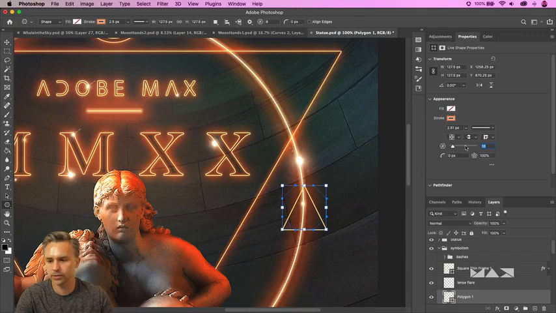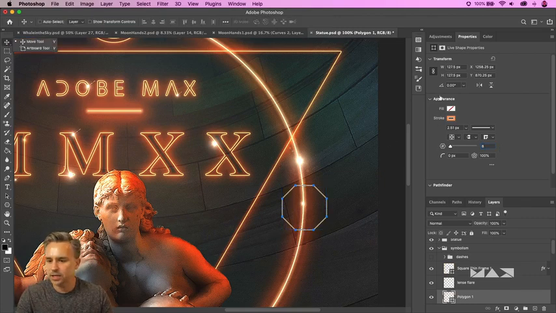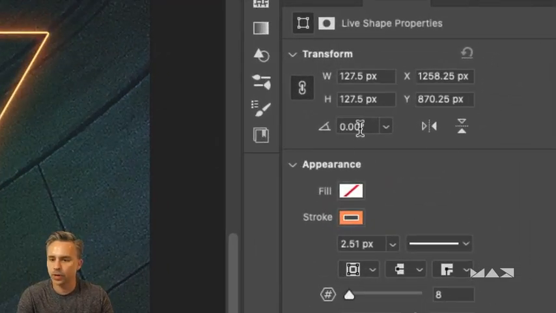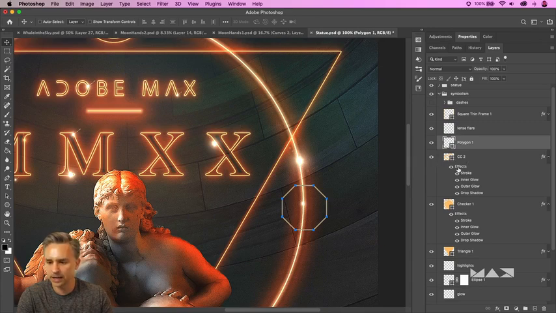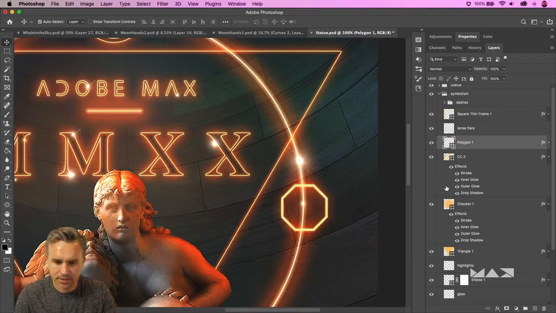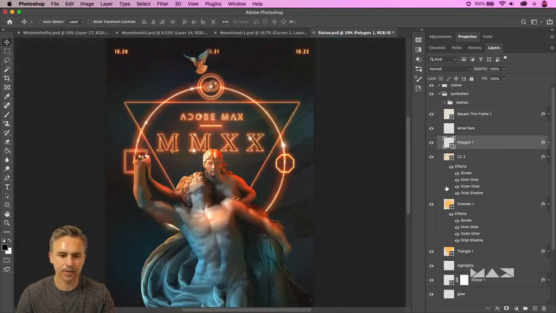Let's give it 13 sides, 16 sides. I just want to do 10 sides. Like that. And again, we won't worry about rounding the corners. But the fact that you have all this flexibility is awesome. And by the way, if I happen to rotate it or offset it, it's going to give me that right here where I can come in, change it back to 0, flip it horizontally and vertically. Makes my life easy. And let's drop that on right there to give it a nice glow, right? It's a little intense, but you get the idea, okay?